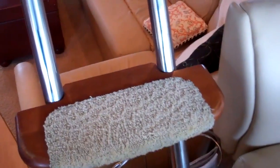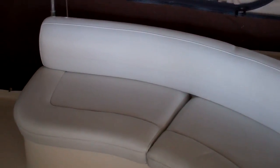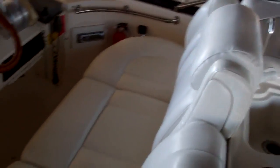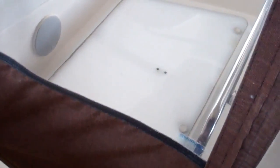And that will lead us to our upper helm. Let me just let the camera give you a tour here of this topside helm. In the aft, first you'll have your other access point from the cockpit. It's a closed door right now, but that is your other stairway leading up to the top side. Then you have storage in the back there, as well as a cooler, your radar arch.